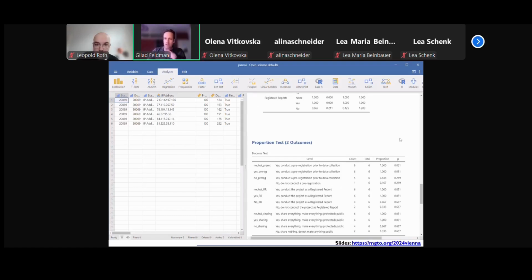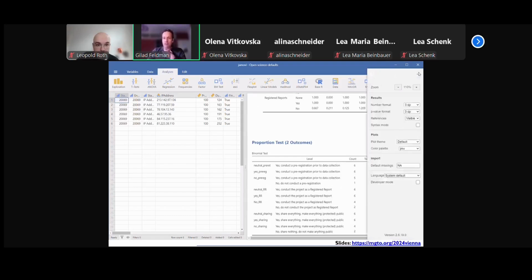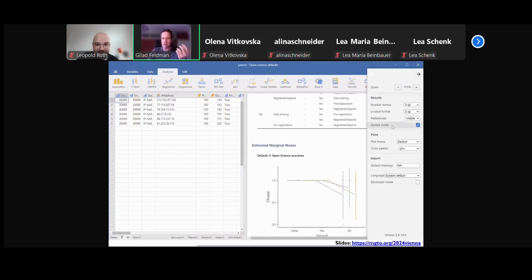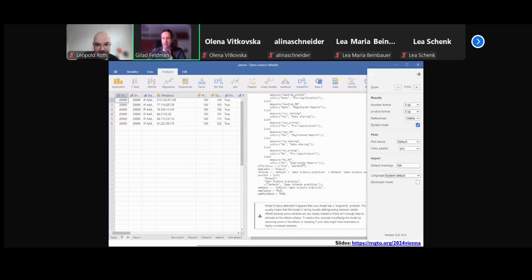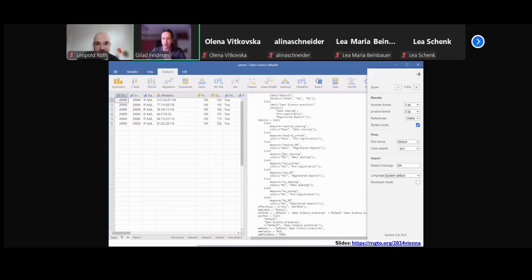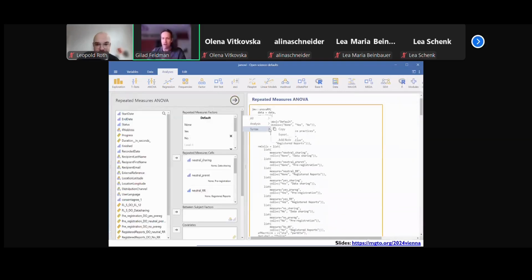Then what I usually do, if they're not familiar with R Markdown, is this follow-up step to show them that actually Jamovi is R Markdown. So basically I can push this syntax node over here, and then all the code that I created in my R Markdown is actually R code that I copy-pasted from here. So once you set up things in Jamovi, to move to R Markdown is like 3 clicks. Put the syntax on, copy, then paste this into the R Markdown code, and that's it. So that's how I can create all the stuff that you saw with the R Markdown in, I don't know, less than 5 minutes.